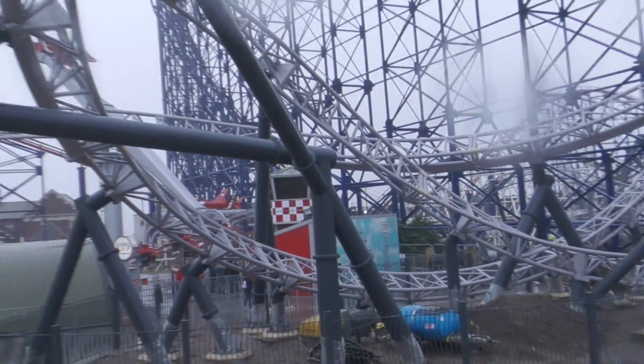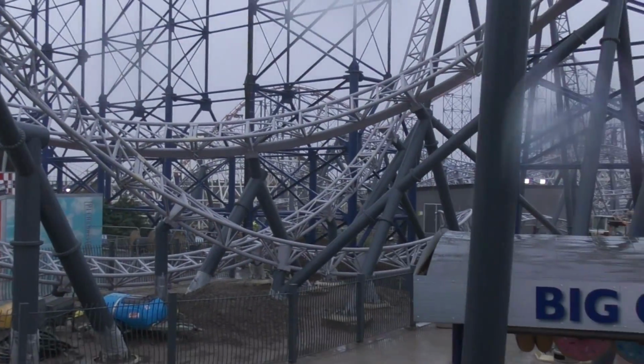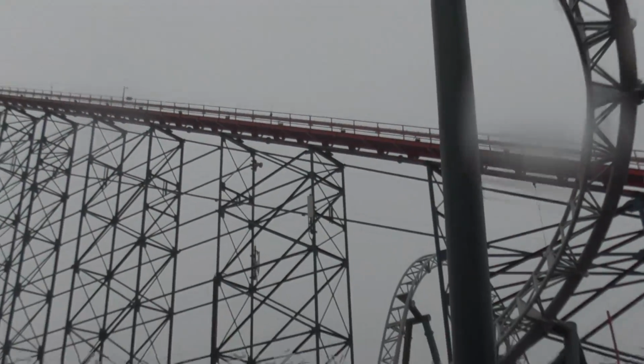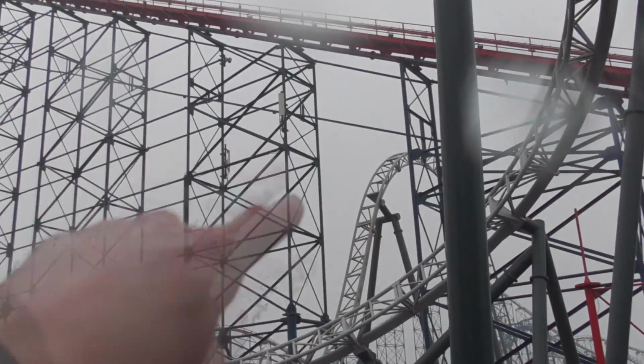Oh my God, it might be absolutely chucking it down here in Blackpool, but our first look at the incline loop and zero-G roll for Icon. It's just amazing to see it in person, and we're standing here in the Kiva Steeplechase where you really get a good idea on the perspective of the incline loop just here. The airtime hill there, which passes just underneath the big one's chain return. We're going on there.